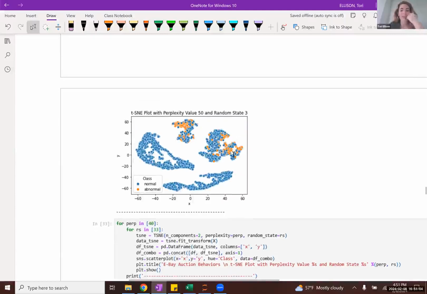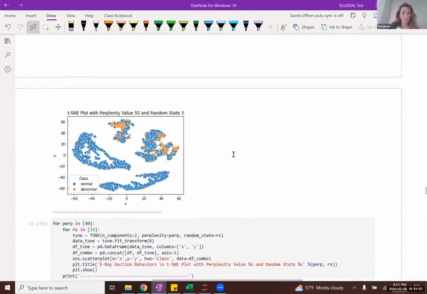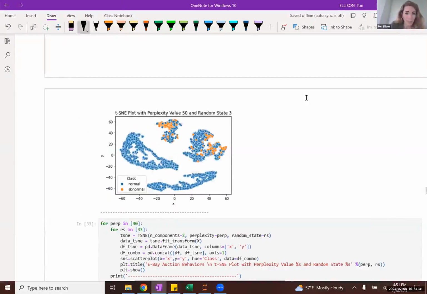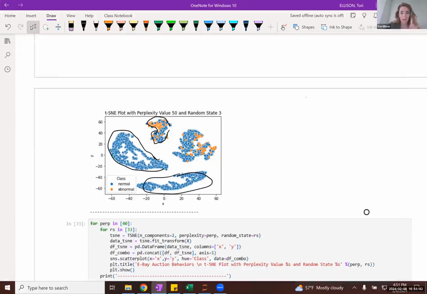Okay. Based on the fact that we've seen the same set of patterns across random states and multiple perplexity values, what this suggests is what we described at the beginning of the unit. Okay, that A, this is a clusterable data set. B, there are 4 clusters. C, that these 4 clusters are in fact well separated. And D, some of these clusters might be roughly spherical. Perhaps some of them are non-convex, essentially.